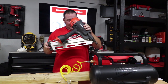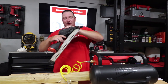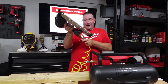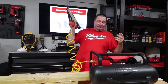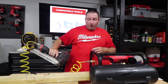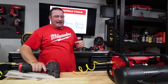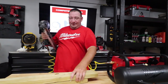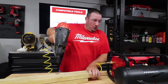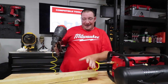This is a bad mamma jamma. So the max PSI on this gun is 120 PSI. So, I mean, like I said, you may get one or two out of this, and then that's probably gonna be about it. But we're gonna find out for you here. We're gonna show you firsthand. Let's see how many shots we will get out of this before. There's one, two. You'll get two before it kicks on.